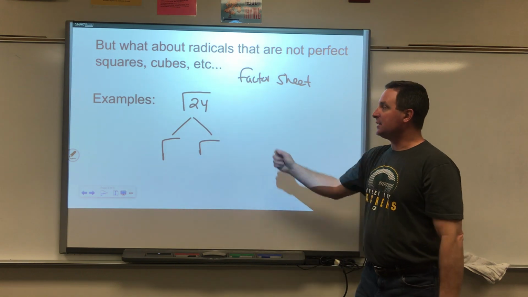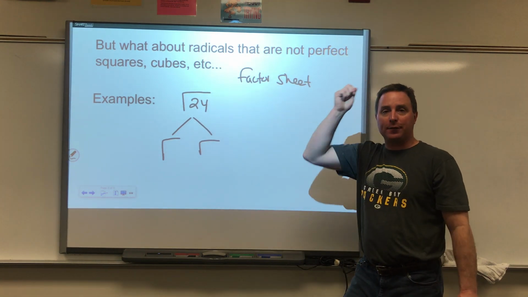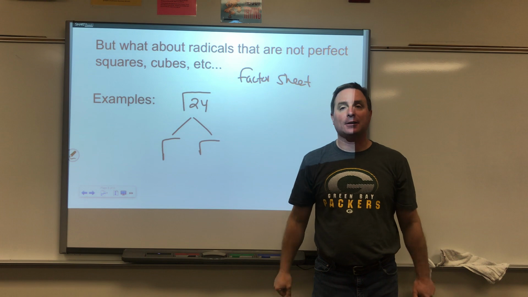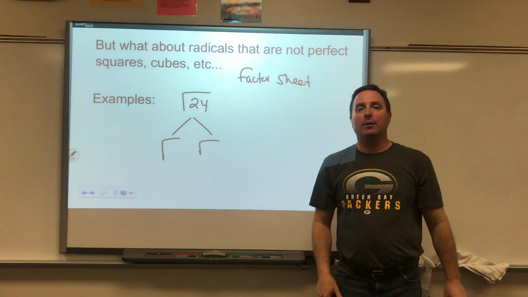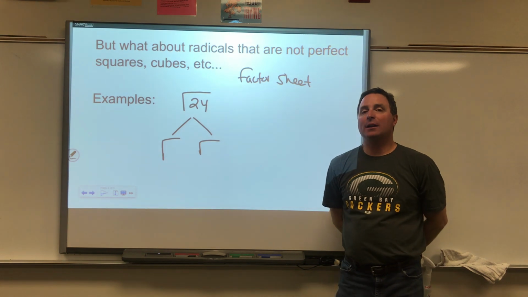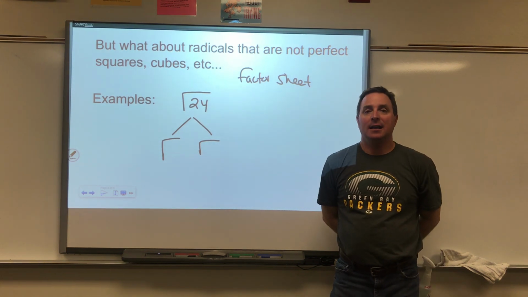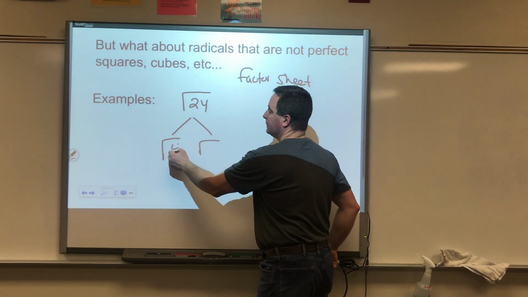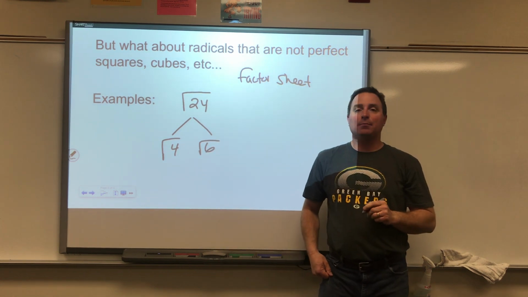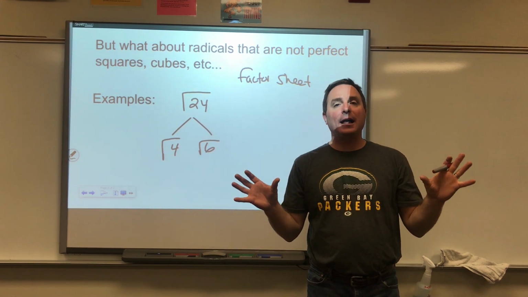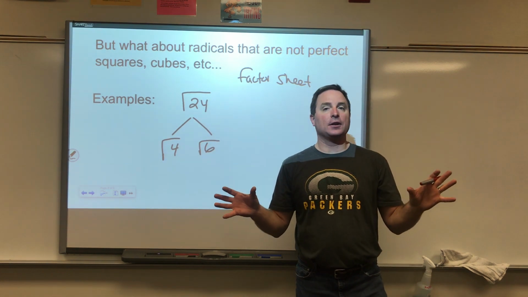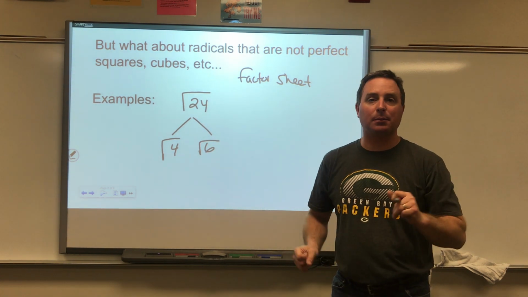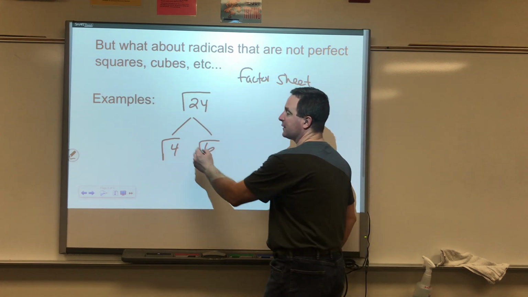Here we go. How does this work? So we know that 24, if you look at your factor sheet, there's a bunch of different factors on 24. A bunch of different numbers that multiply together to give you 24, but if you look carefully, there's one of them that's highlighted in black, and that's the 6 and the 4. And why are they highlighted in black? It's because the ones in black are the factors where one of the numbers is a perfect square, and it's the biggest perfect square. In this particular case, it's 4.